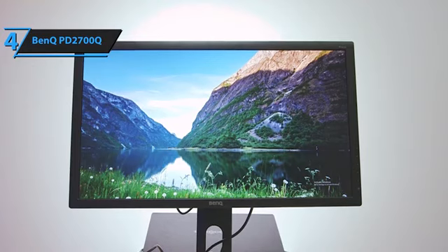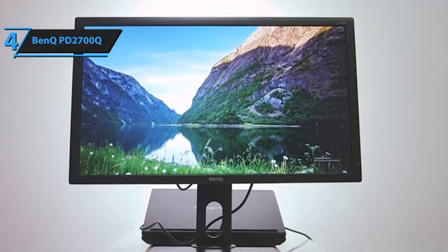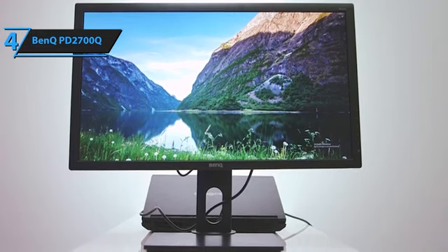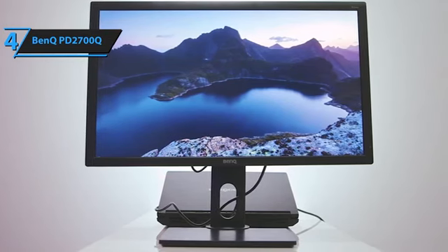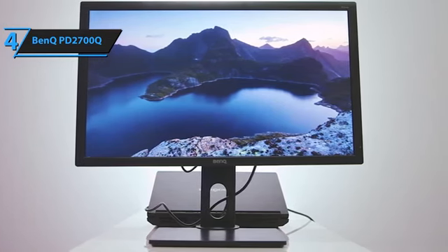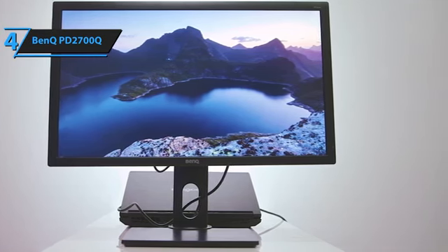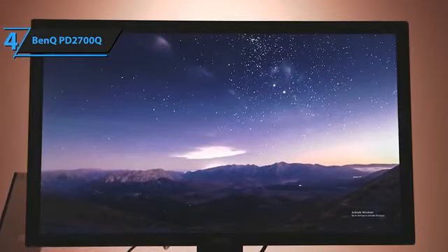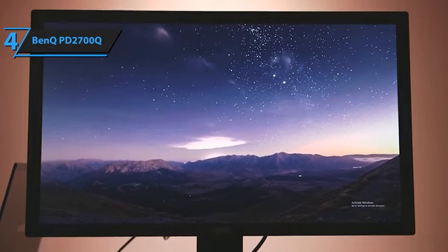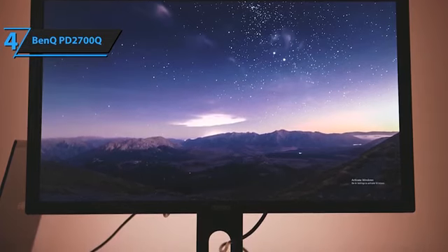The monitor offers various picture settings, including brightness, contrast, sharpness, gamma, dynamic contrast, aspect ratio, and color temperature. Its fully adjustable stand and built-in USB 2.0 hub enhance workspace customization. The BenQ PD2700Q also comes with built-in speakers to save desk space without compromising on sound quality. Each BenQ designer monitor is individually factory-calibrated during production to ensure precise delta-E and gamma performance. With darkroom, CAD/CAM, and animation display modes, creatives and designers can streamline their workflow, as these modes accentuate image details to facilitate easier editing, creation, and visualization.